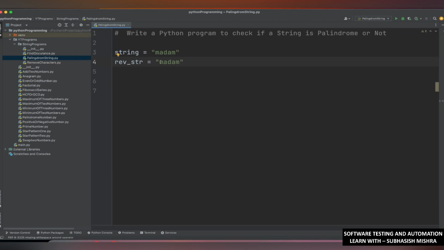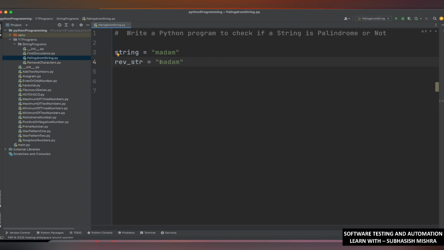The very first thing is, maybe you would have been thinking we can just do the reverse of a string and then do an if else block to check whether the original string and the reverse string match, and tell whether it is a palindrome or not. But the problem is, in Python there is no inbuilt function to reverse a string, but we can reverse a string easily through slice, which will step backward. I will show you how you can do it.